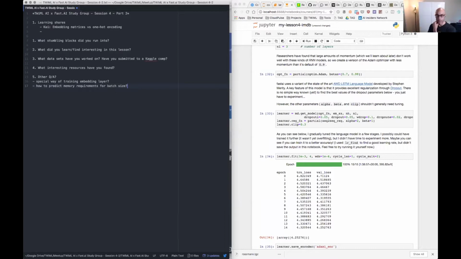Okay, great. That would be a great feature in the library, maybe as a method. If you could pre-compute that number roughly, it could just be automated. You wouldn't even have to select the batch size. Kind of just solve for the maximum batch that you can fit into your GPU memory.